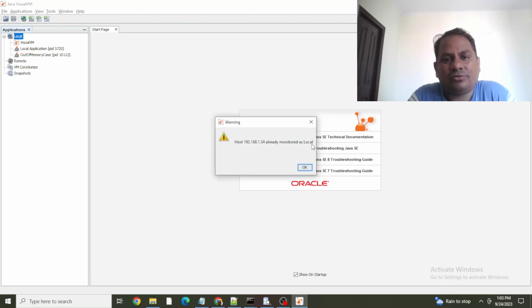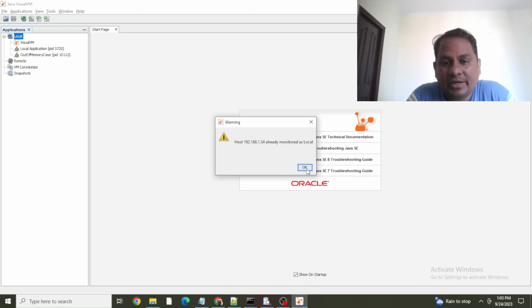Already monitored. Oh, okay. So this tool is smart enough to identify the machine as a local machine. It is giving a message that this host is already monitored as local.